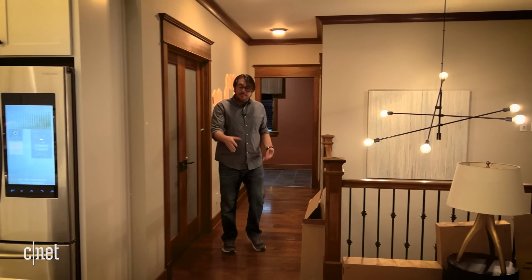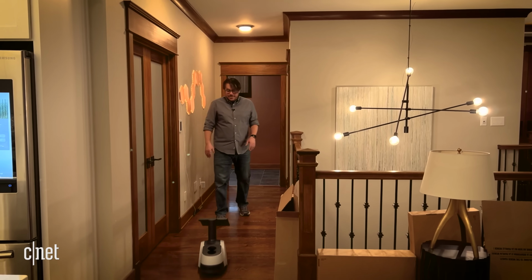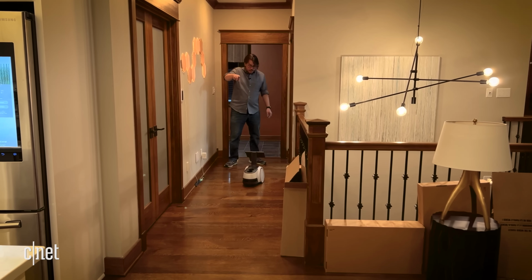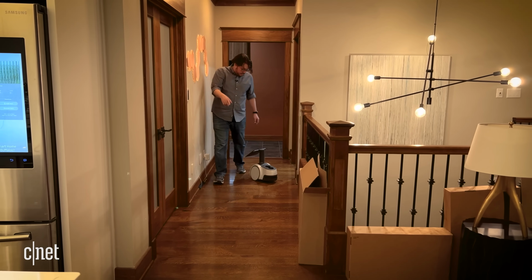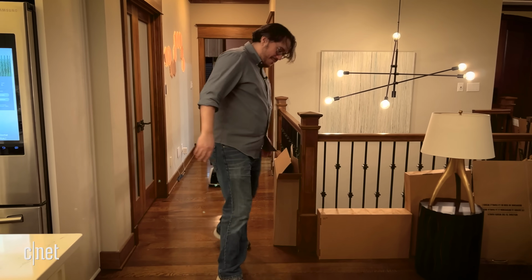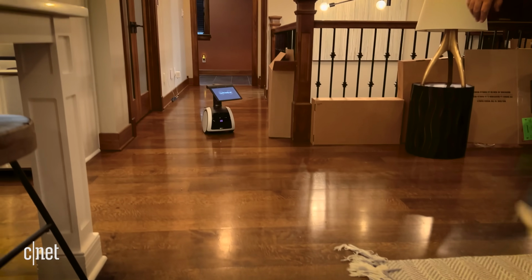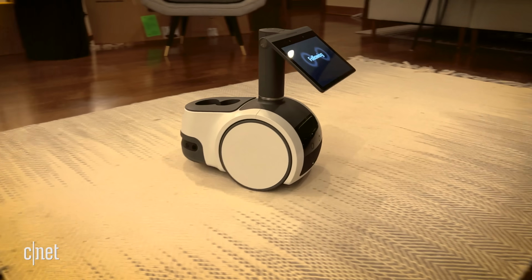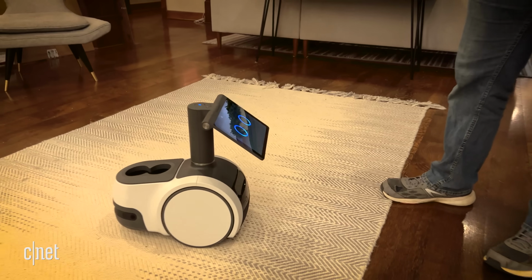It just told me it can't keep up. Okay, all right. I get you. It's cool. All right, can we turn around? Can we do a 180 here? Yeah. Aw. Can't keep up? Okay, that's fine. You did it. Astro, stop.